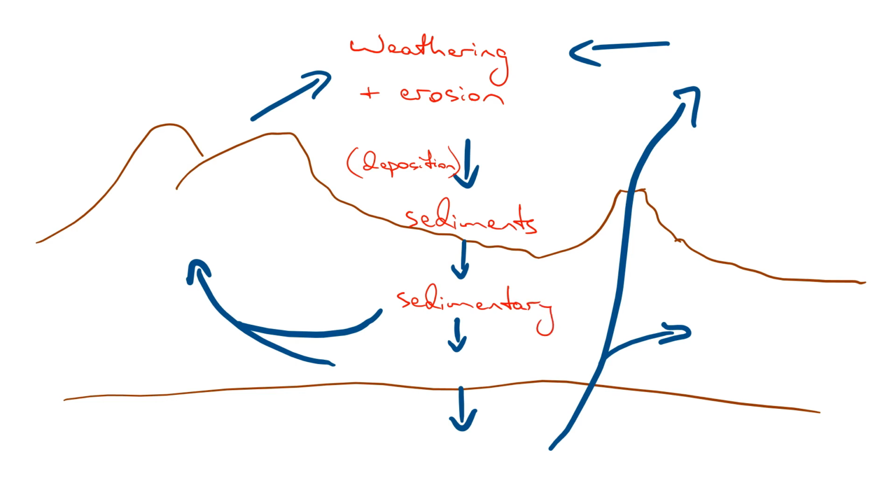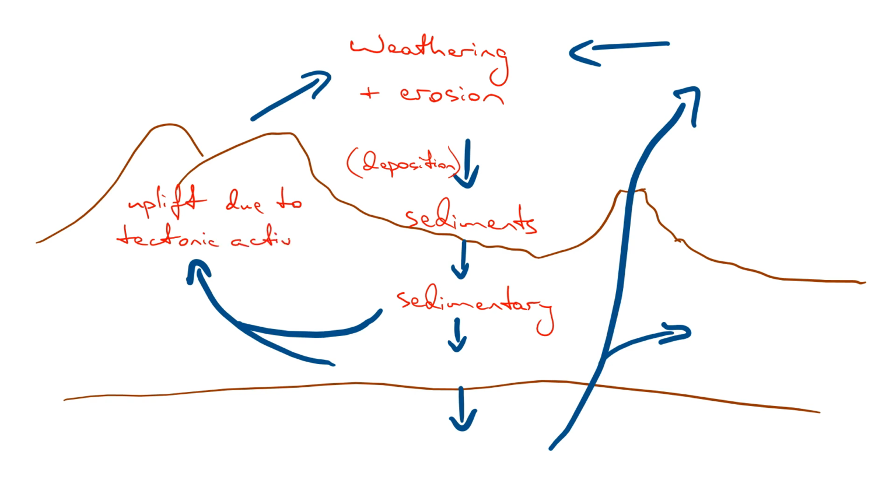Now, okay, great, we've just made some new rock, some sedimentary rock. That could be uplifted due to tectonic activity. So those rocks can come to the surface again and be weathered and eroded. And there's a little cycle. It's not the complete rock cycle, but it is a cycle that could happen. So we could have uplift, because of course sedimentary rocks are formed underground. So we've got uplift due to tectonic activity. Okay, so plate tectonics.